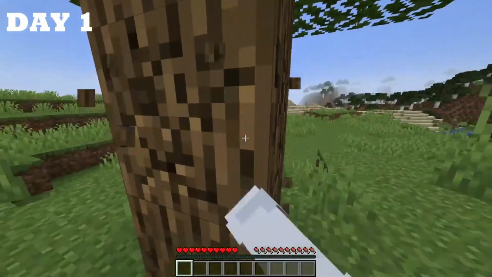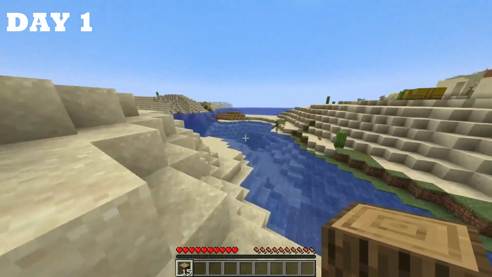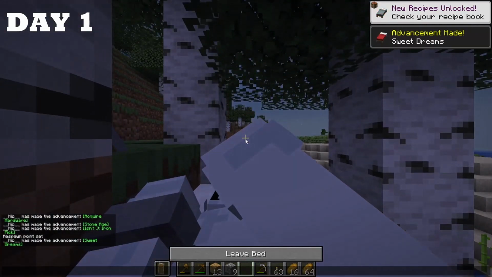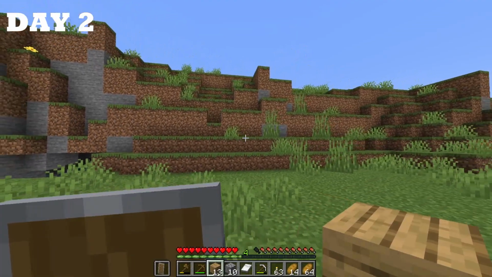So in day one, you just do the casual gathering resources, collecting wood, finding your first village, finding iron, which, unpopular opinion, I think the new texture is really cool. And then I went to bed because, well, there's not much else for me to do when it goes night.